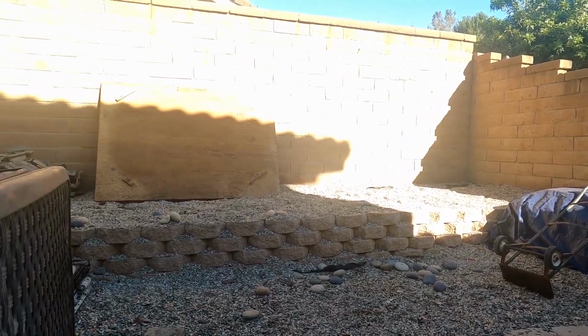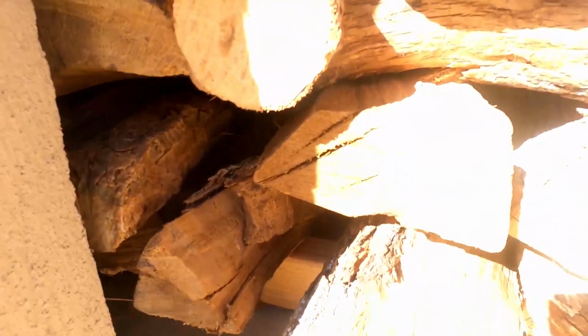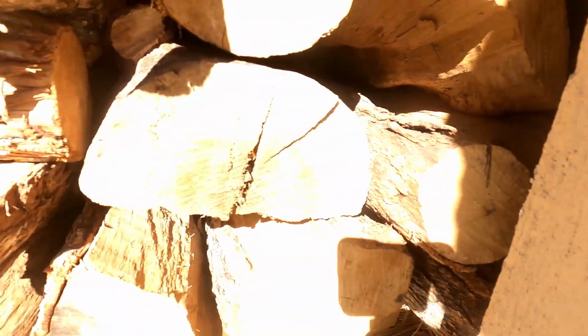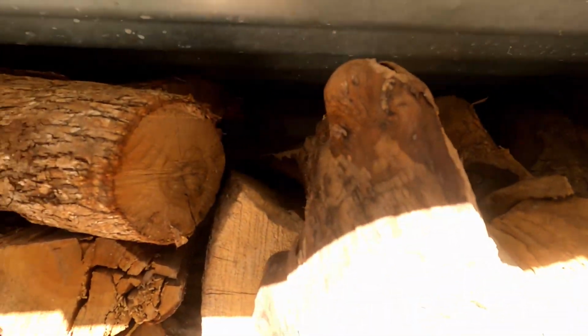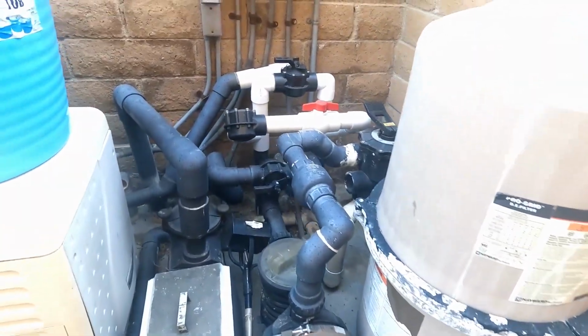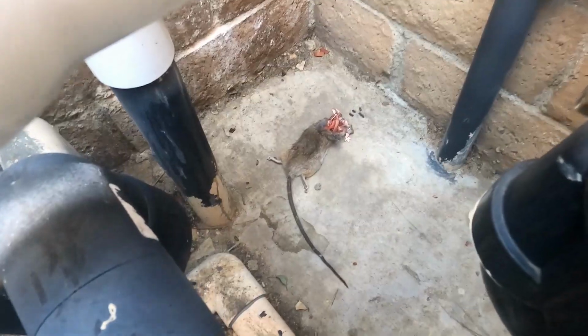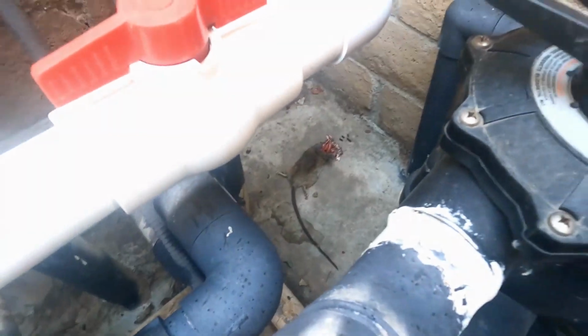Yeah, that's all gone. We had a lot of firewood for a brick oven. And of course, you know, that probably attracted them. And according to our landscaper, they found at least 15 rats down there. Ooh. If you look closely at the back corner, there's some evidence of some recent activity. Oh yeah, so you just found this morning. So something obviously attacked it, it seems.